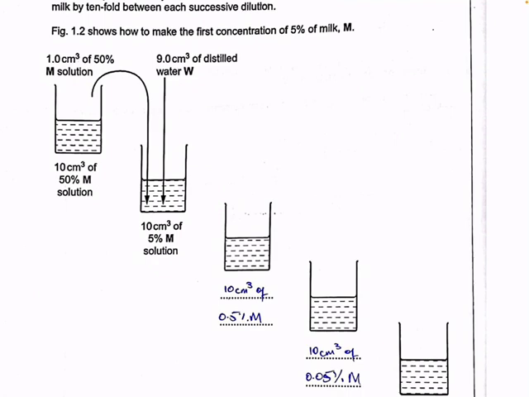So this means, let's go like this. The first beaker contains a concentration of 50%. That was my principal stock solution. I used this principal stock solution only once, when I had to reduce its concentration by 10-fold from 50% to 5%. Okay? Now I will never use this 50% M solution in the subsequent serial dilutions. This is what I meant when I was giving you the differences between the serial and the simple dilution. In simple dilution, you are using the principal stock solution again and again, right?